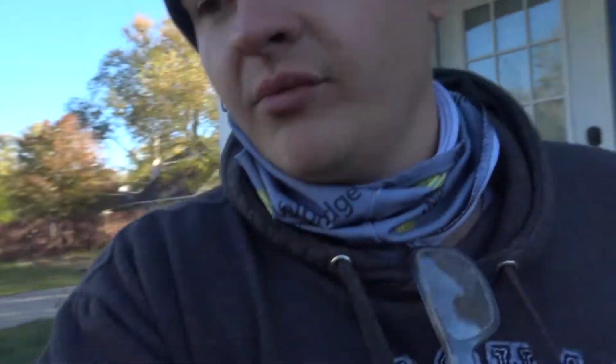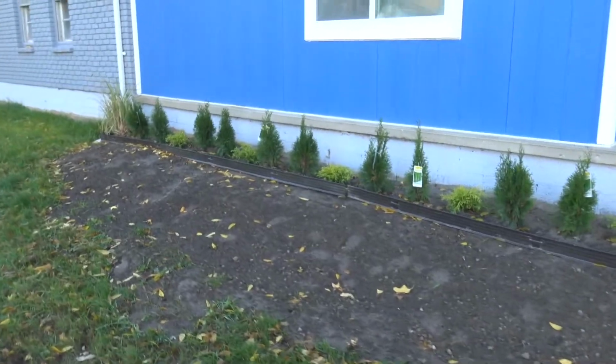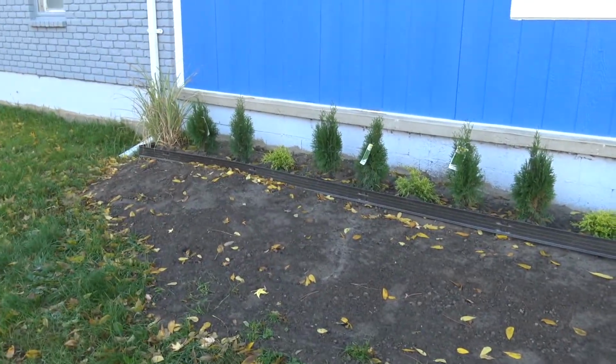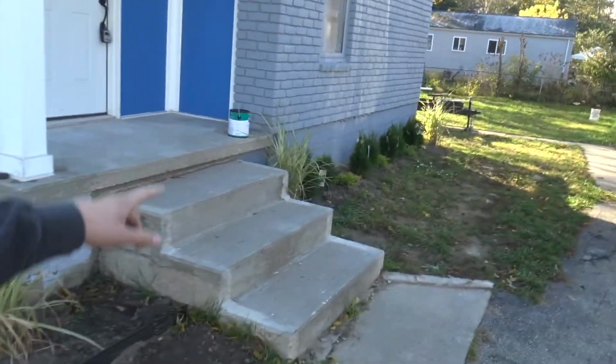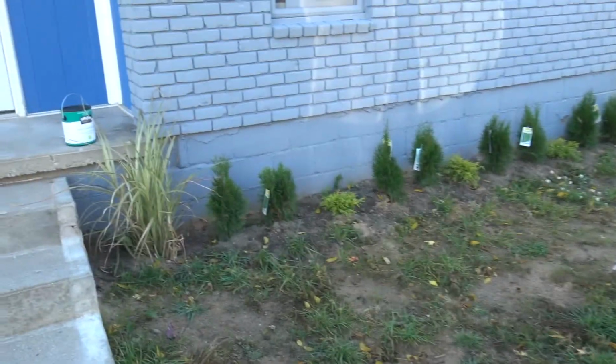So I want to show you one of the things we did outside, and that is we got ourselves a little planting going on. So we planted some shrubbery out front here that'll kind of grow in and cover the front of the porch. We did it along the side here, and we also did it on this side here. Just a little landscaping extra. I'm not sure if I showed you guys that or not.